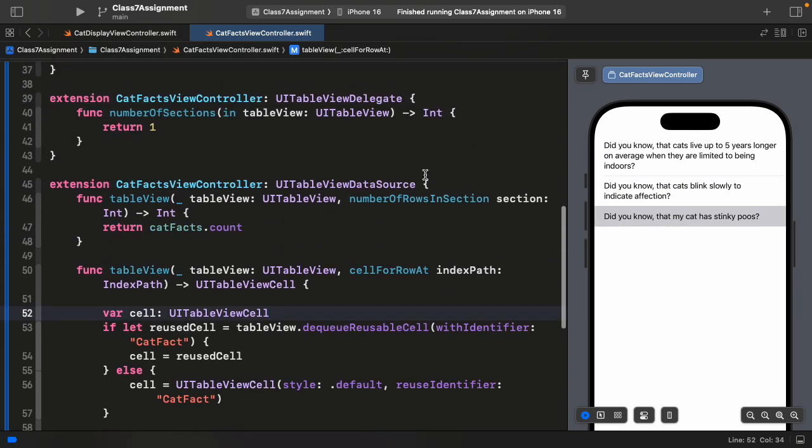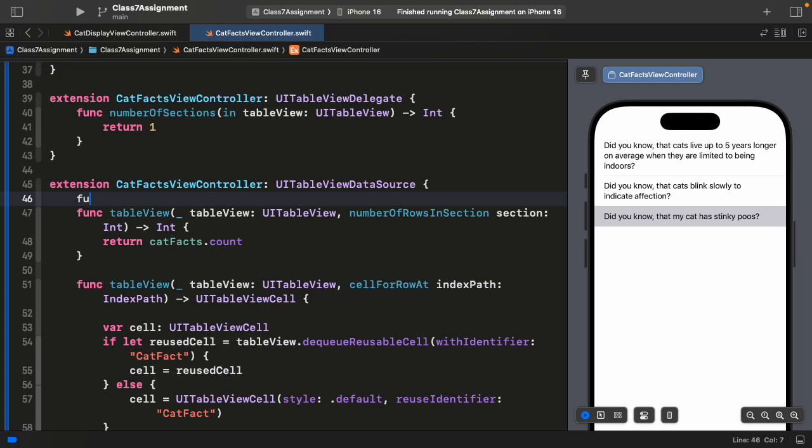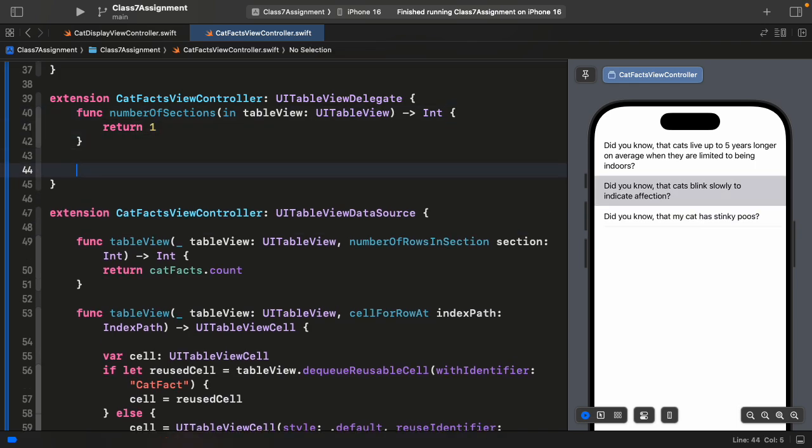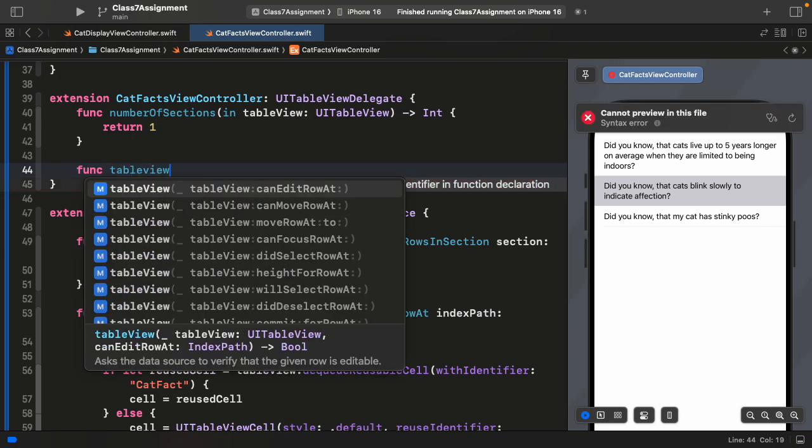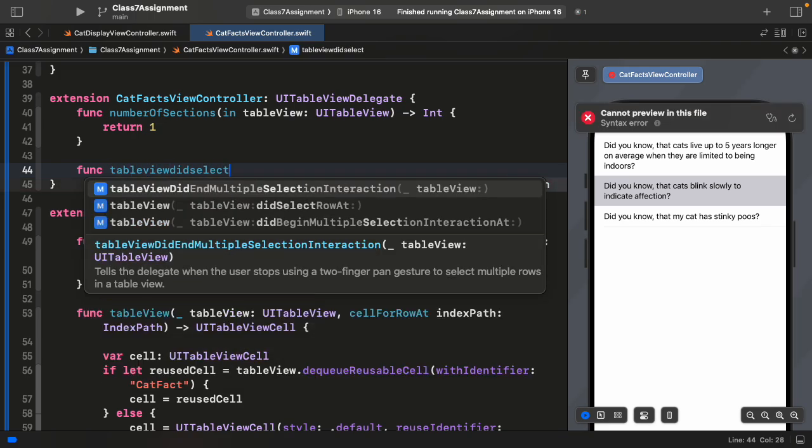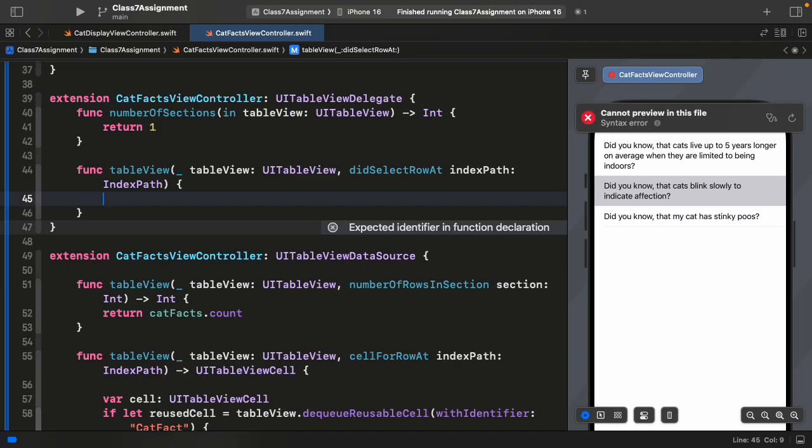All right. Fun other things, right? If you want something to happen when you click on a particular row, there is a function called tableView did select row at index path, okay?